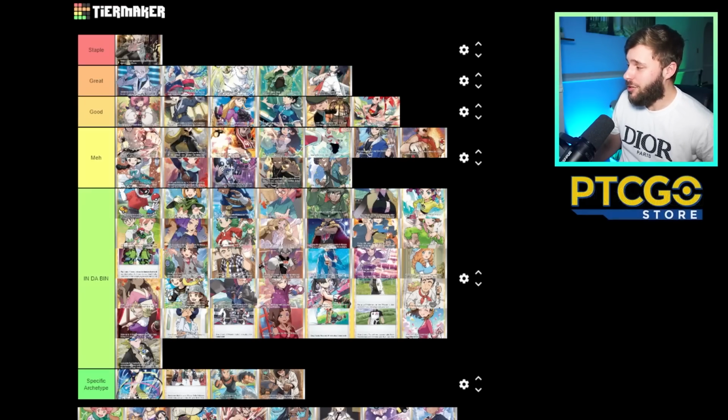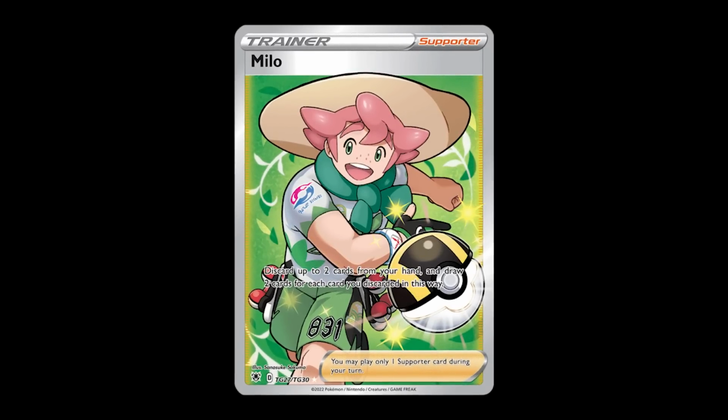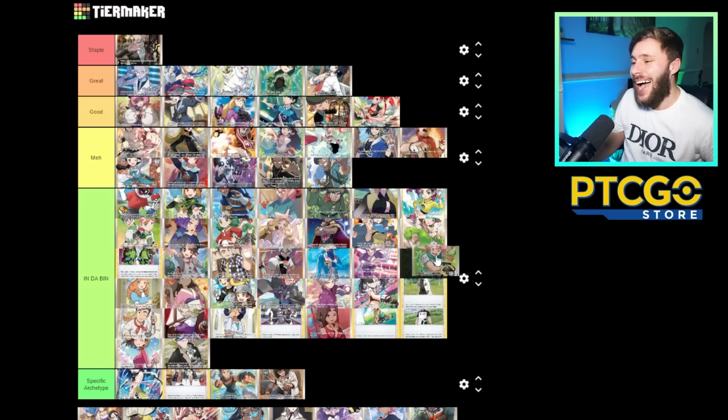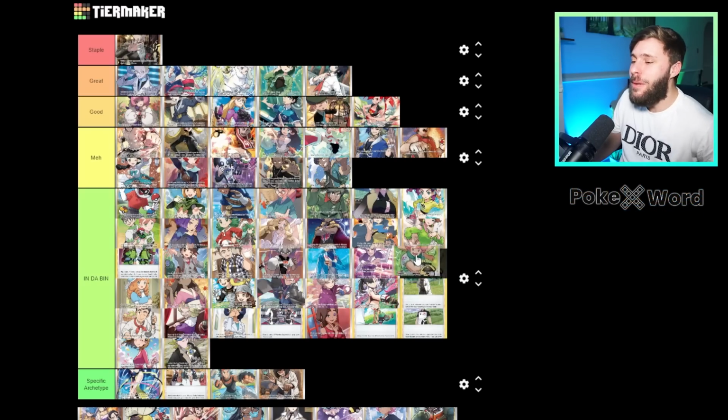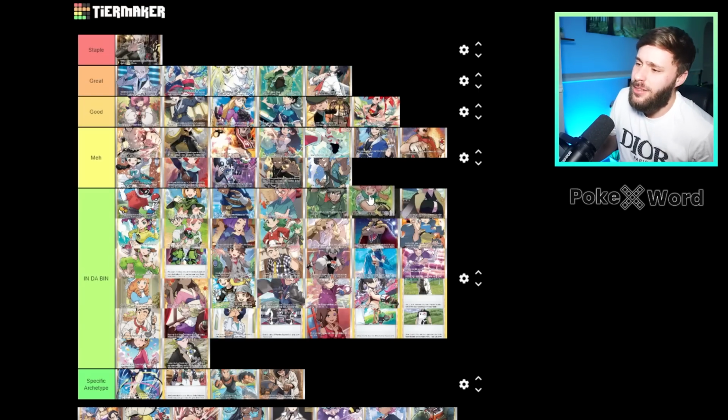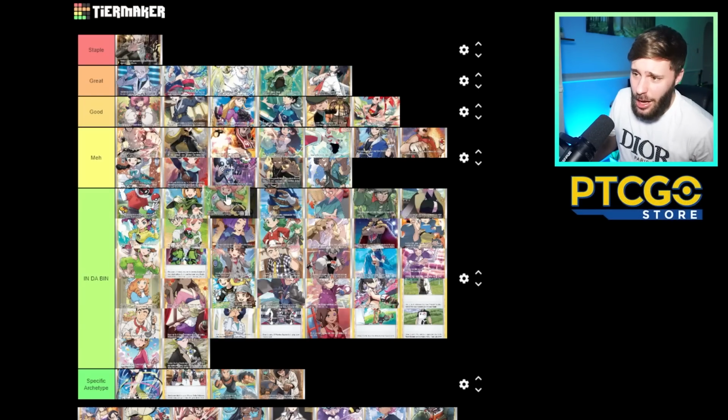Milo, an interesting one. Discard 2 cards from your hand and draw 2 cards for each of the cards you discard in this way. Another draw 4 supporter, which definitely had a look in at some point. I remember one point where this was actually in discussion to some degree. So it definitely has to get some points for that at least. And I'd say it's definitely better than the likes of Choi, maybe even Iskar. So it's up there at the top of in the bin, I think.